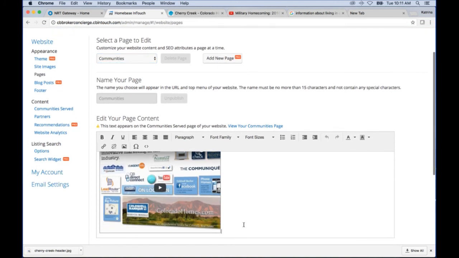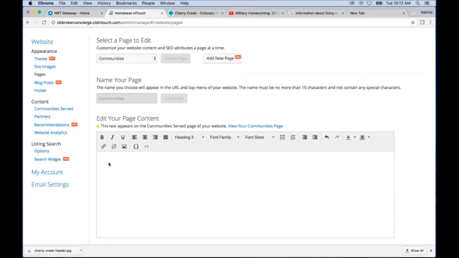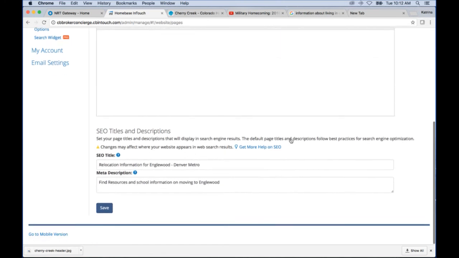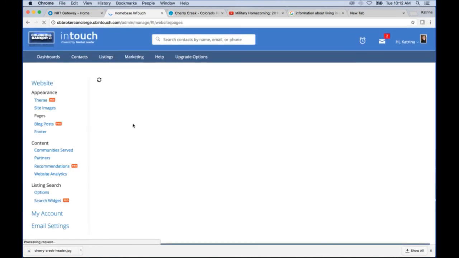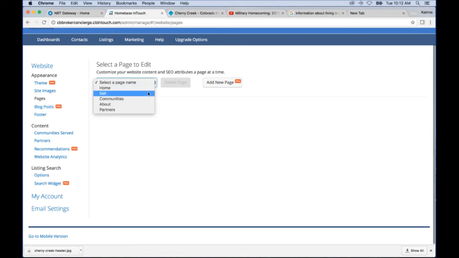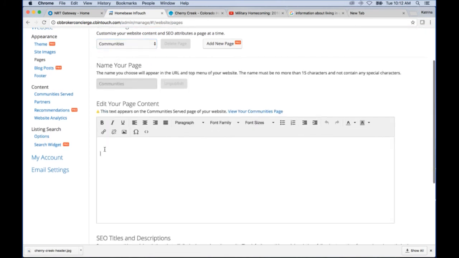So I'm going to get rid of this. This was just another example that I had done. Okay. Let me clear all of that stuff out for a second. So I did pages. I want to go to communities. I'm in my text box here.